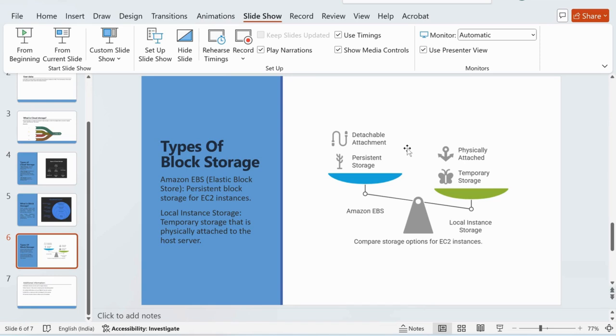So today I'm going to show how to extend our storage. By default, AWS will give 30 GB of storage, but how do we extend the storage and add a new volume to our server machine? So today we are going to see how to attach it and how to detach it. These are the practical things we are going to do now.